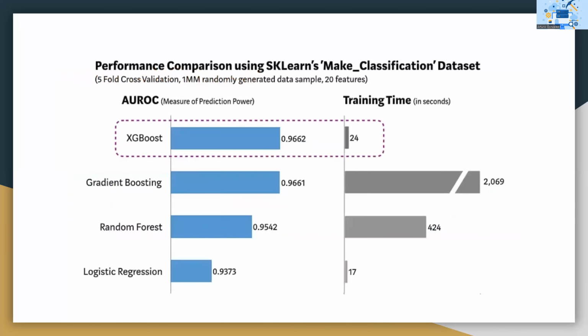And as you can see here, just using XGBoost, it's very efficient, and because it's very efficient, gradient boosting does a great job in terms of predictability. But in terms of training time, it takes a lot less with XGBoost. Why? Because it builds all those trees, and those trees really help you train your algorithm a lot faster.